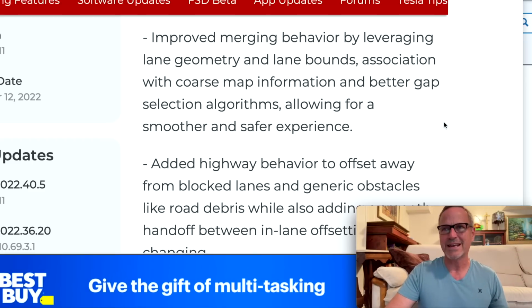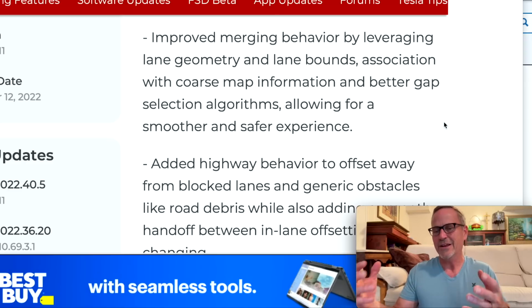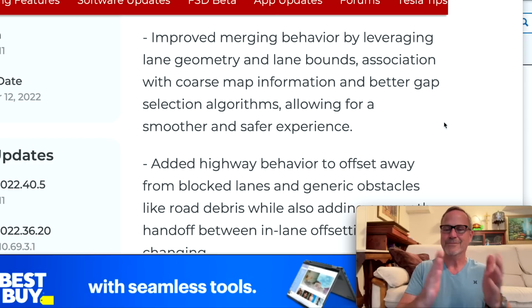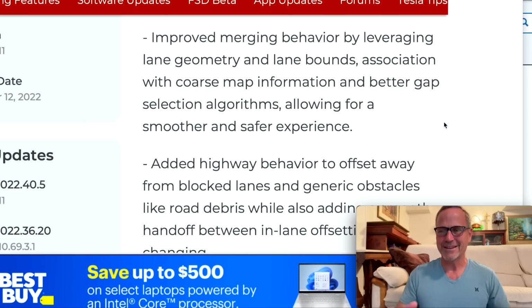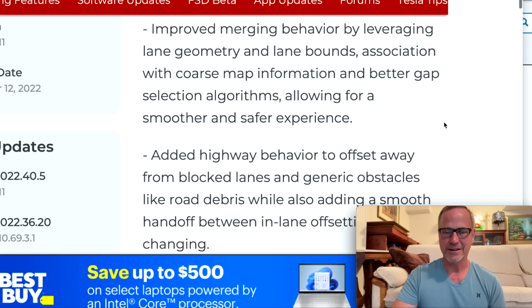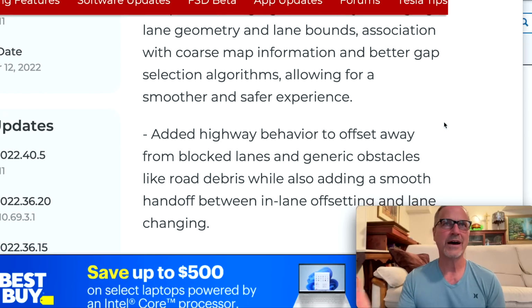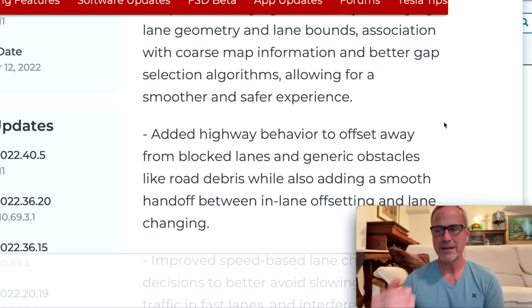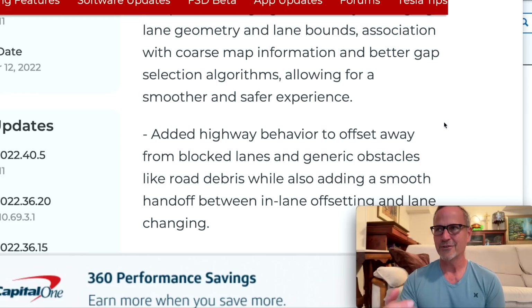It wasn't particularly dangerous in the past, but it was very off-putting as a human to be like, move over. The car would be in kind of the wrong place, and then at the last minute scoot itself into the right place. So this should definitely help humans to feel more confident with the full self-driving, which is, I think, a lot of what Tesla is doing these days: helping humans feel more confident so that we don't feel the need to disengage the autopilot.